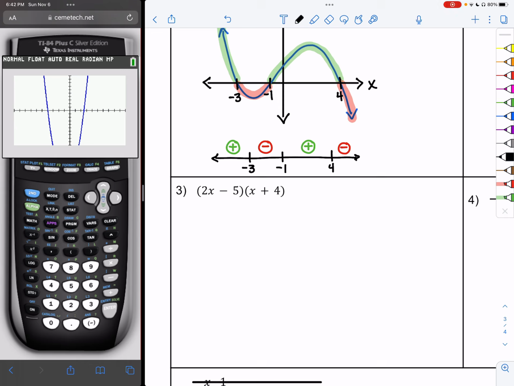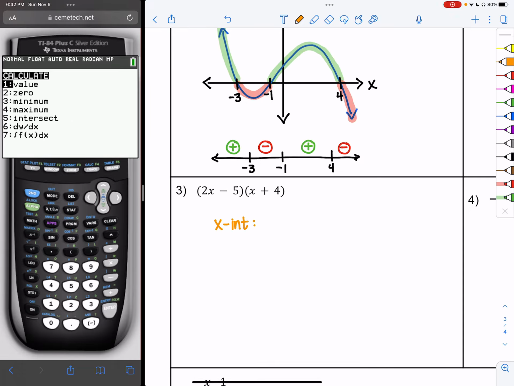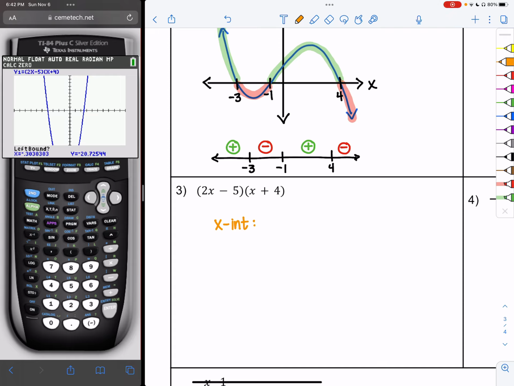So I can see here that I have two x-intercepts. All right, so my x-intercepts can be found by pressing second trace. And then I'm going to go to 0. So I'm going to go to the left side, to the x-intercept on the left. I'm going to push enter on the left side, then go to the right side. It's in between, press enter again. So I see that my x-intercept is going to be a negative 4.